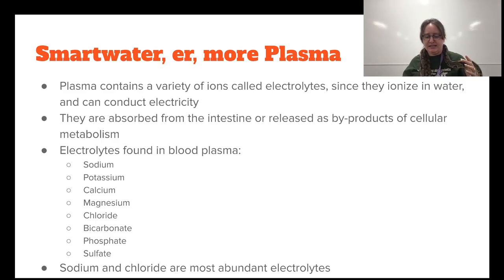So it wasn't until later that down at the University of Florida, scientists decided to analyze sweat. Why do people just drop out of fatigue? Is it something they're losing through sweat? Nobody had ever done it before. So they analyzed all the chemicals and said, hey, we can make a drink out of this and give it to our athletes. So they tested it on the football team. And that's where Gatorade came from, because the mascot of the University of Florida is the Gators.